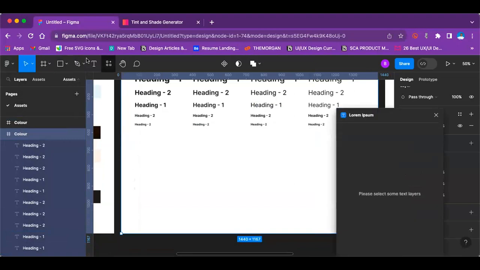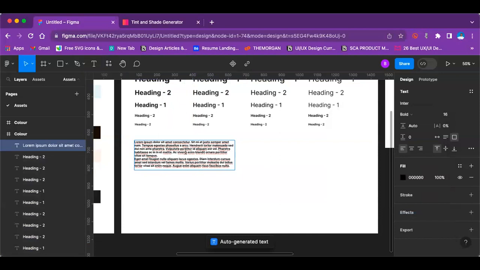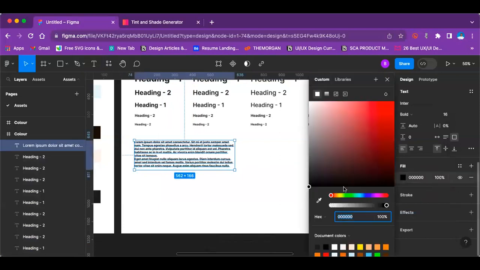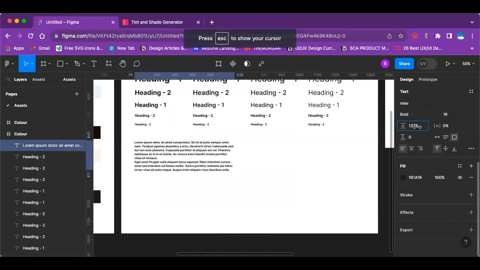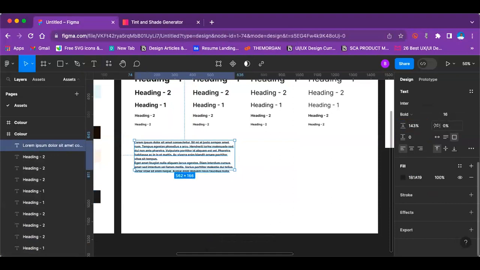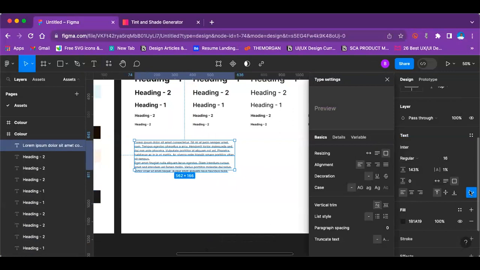Then I'll drag a particular text and keep it, then auto generate it. After I'm done auto generating it, remember I'll change the color to my font, my text color. Then I start working on all of those things, line heights and so on, and I'll ensure that. So then this is bold. I'll keep it at medium regular. One other thing I like doing is justifying my text. So I'll justify it and keep it there.